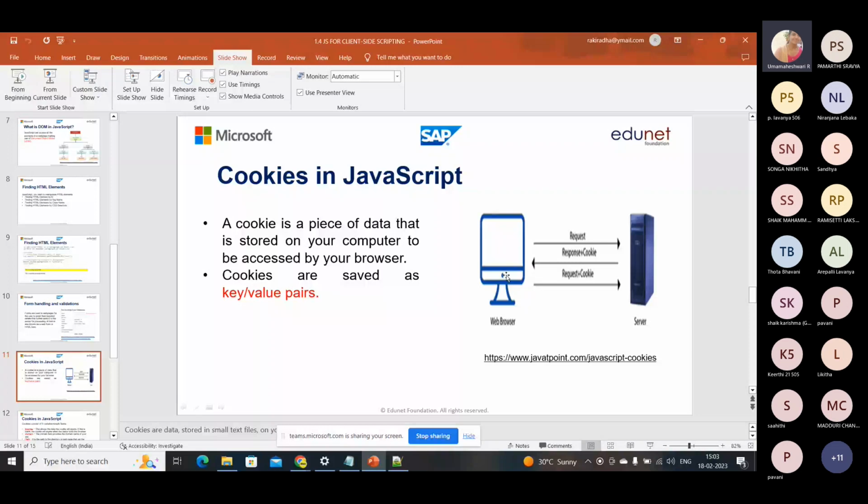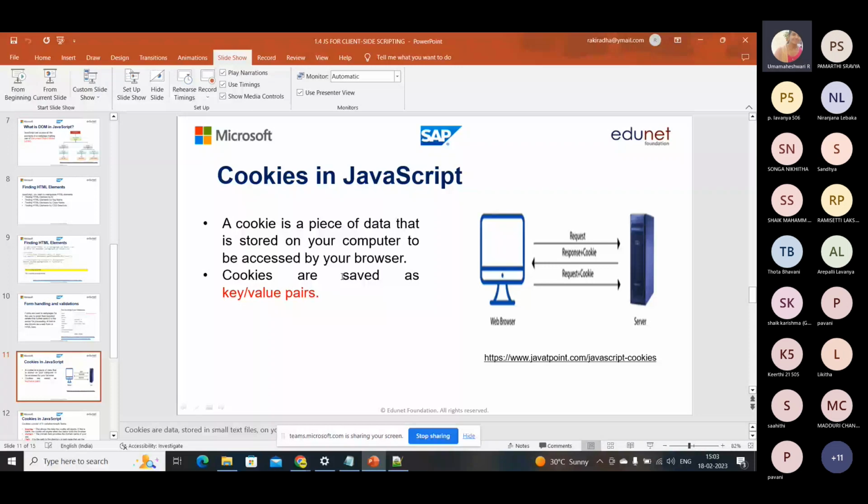And finally, if that particular user reaches the website again, the cookie will be saved. It will show how many times this particular person has come to this website. So each and every piece of information will be saved. It's like key value pairs.